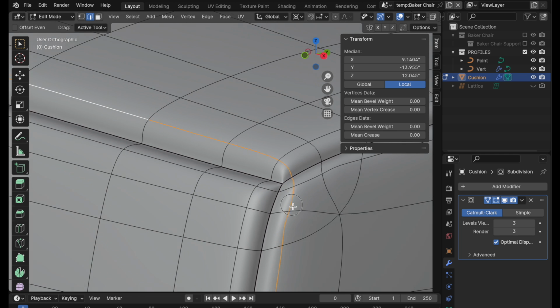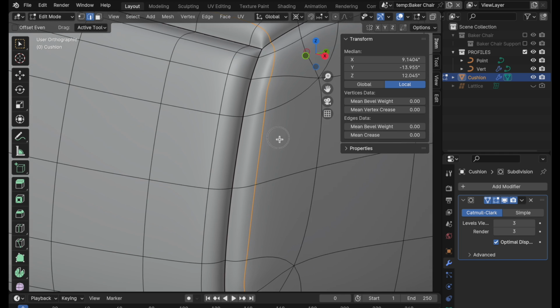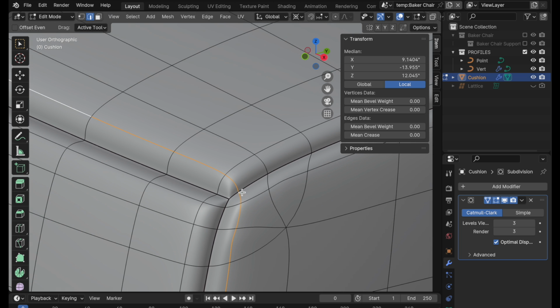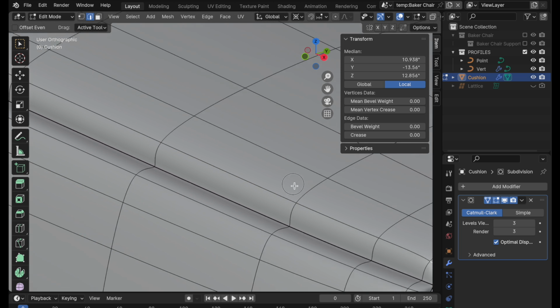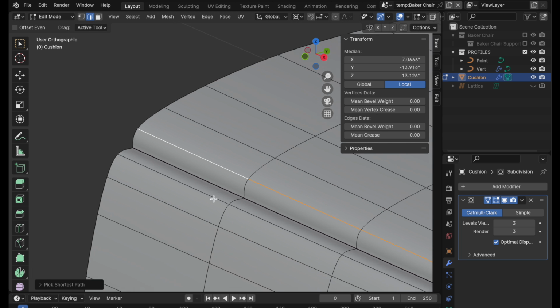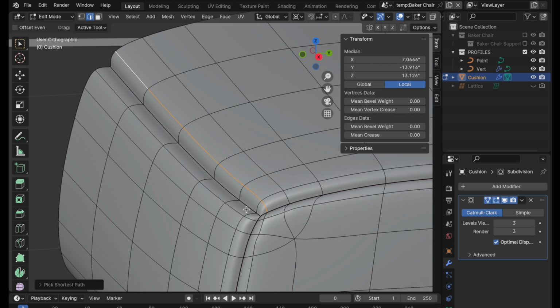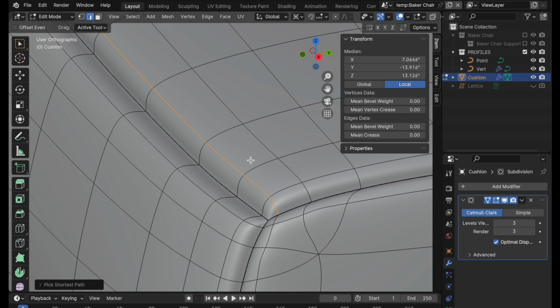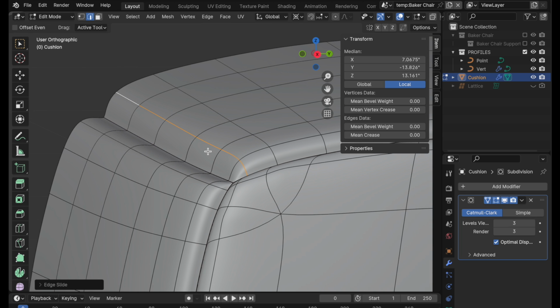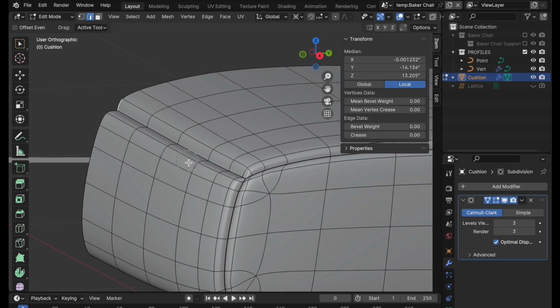But in this case, it's going down a little bit too far, and it's coming down into this area, and I don't want that to happen. So I'll select this edge, come over to this side, hold the Control key, and that will do a loop select between, and then GG. In fact, let's do this. We can sort of see the contour, GG. We can sort of pull that back. So that's what I like. Subdivision surfaces can be really malleable, and I think we're just going to call that good.